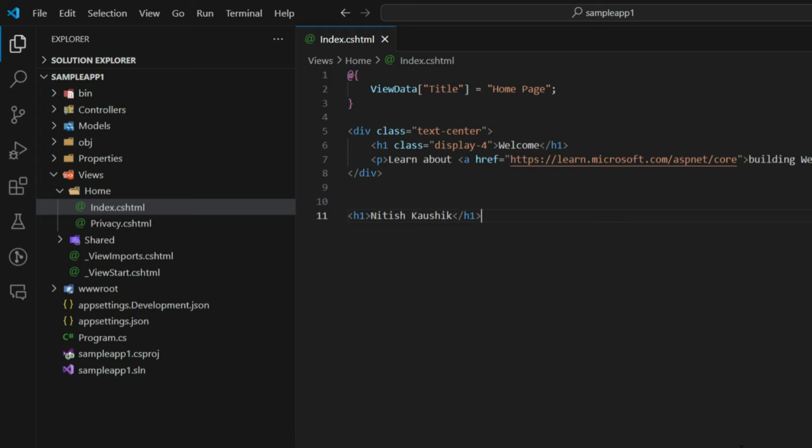One bad approach could be that I will make the changes in this code, and then I will send all the changes to you over email or by using some Google Drive or OneDrive, saying, hey, these are my changes, just inject the changes in your code and work on that. So there could be one approach like this, but let's assume that you are working as a team of 5 developers, 10 developers, 20 developers. So how will you handle all these situations? This entire management is handled very well by this Git version control.